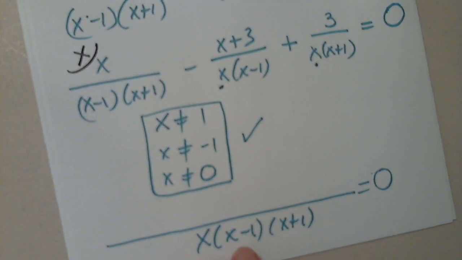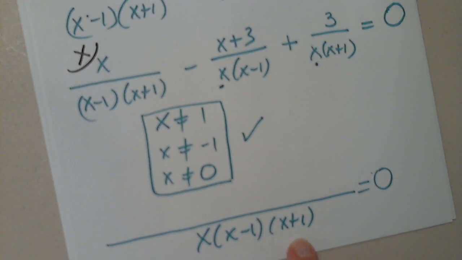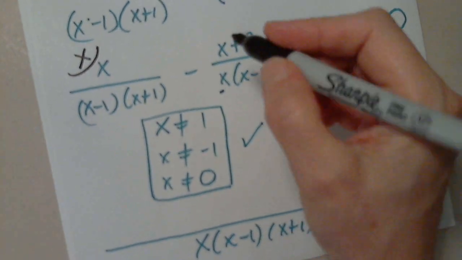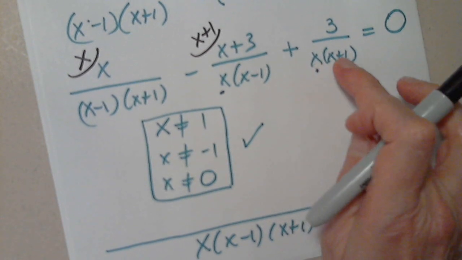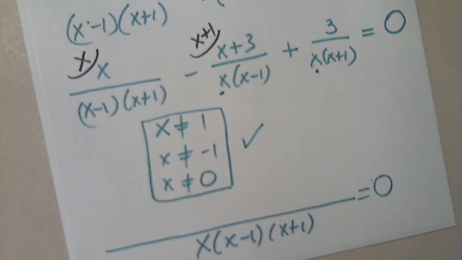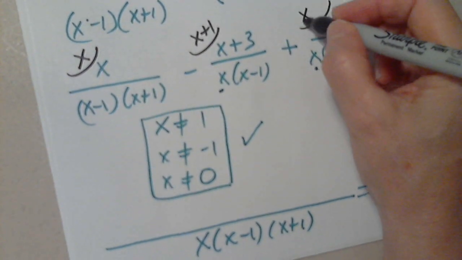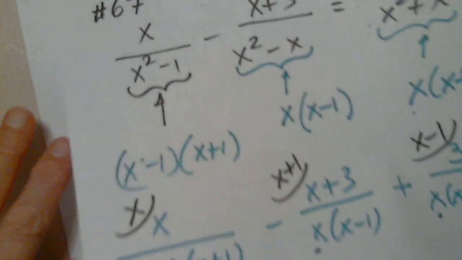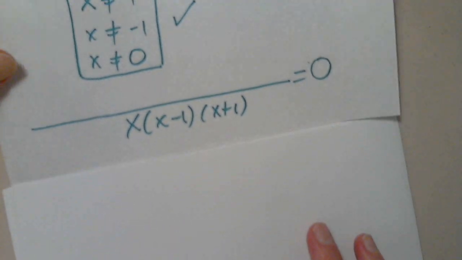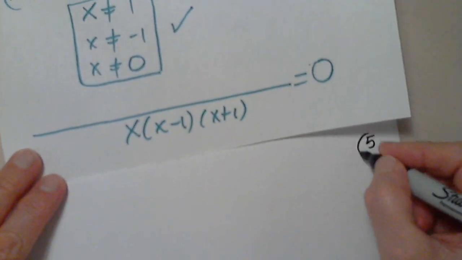These two were multiplied by 1. Then by x plus 1. The numerator has to be multiplied by x plus 1. Finally, we multiplied by x minus 1. The numerator has to be multiplied by x minus 1. Okay. Next step. Good.